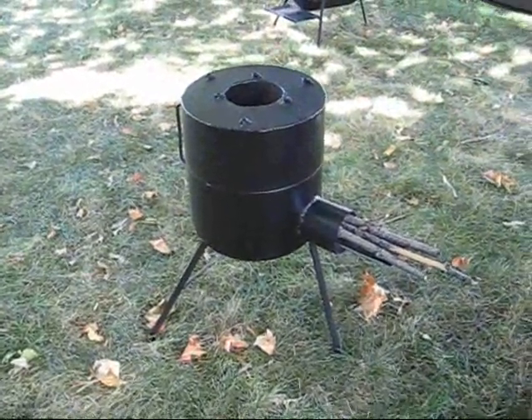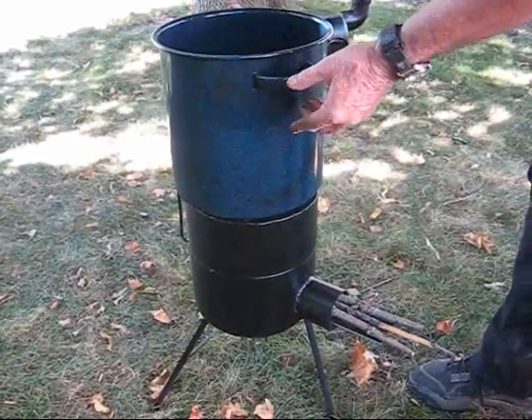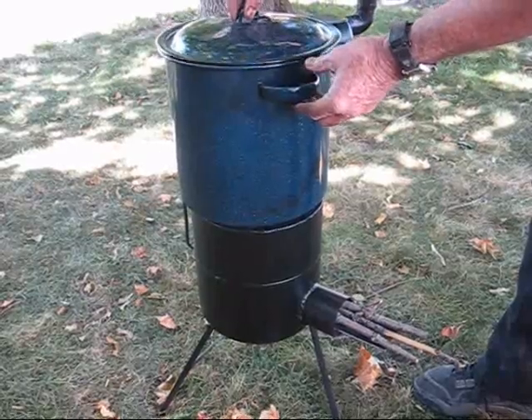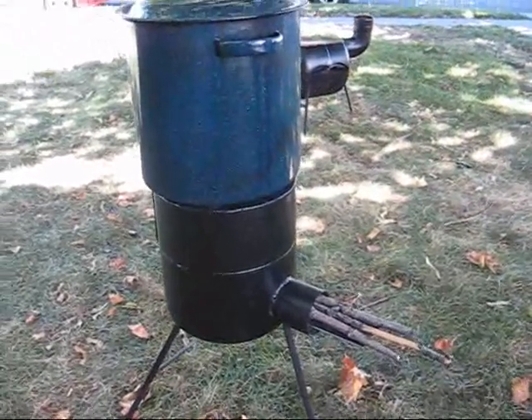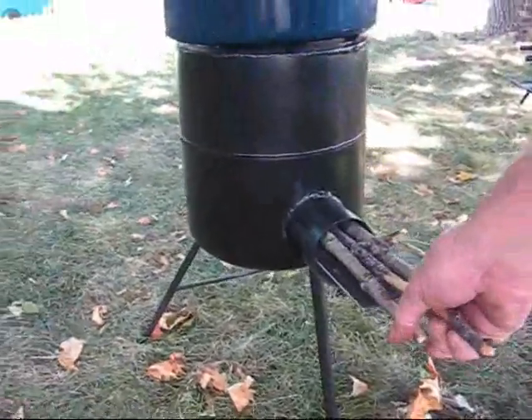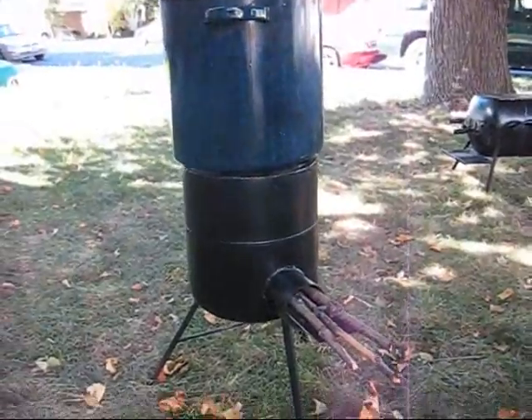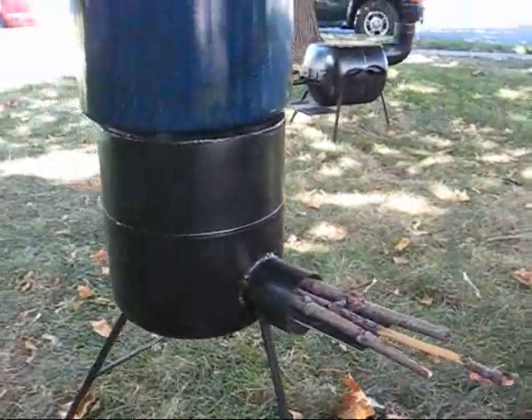This is the pan you cook on it. You might think it's rather large, but you can put a gallon of water in it with 12 or 15 potatoes and it will cook them up. We do corn, hot dogs, marshmallows — and you use all the wood in the forest that people don't use. There's plenty up there. You don't have to take wood with you; it's all right there.